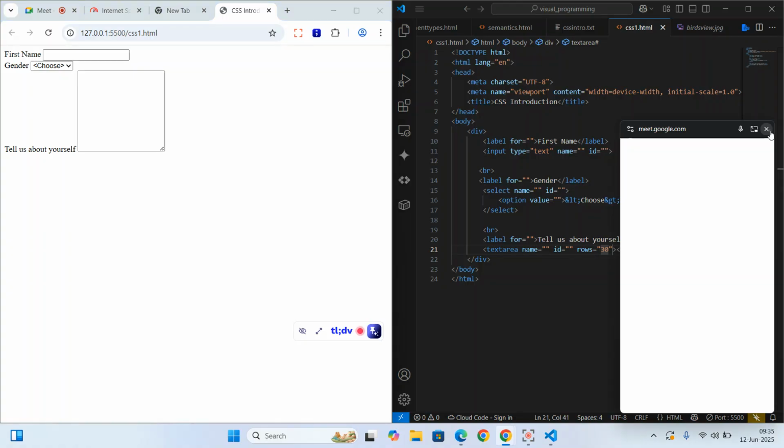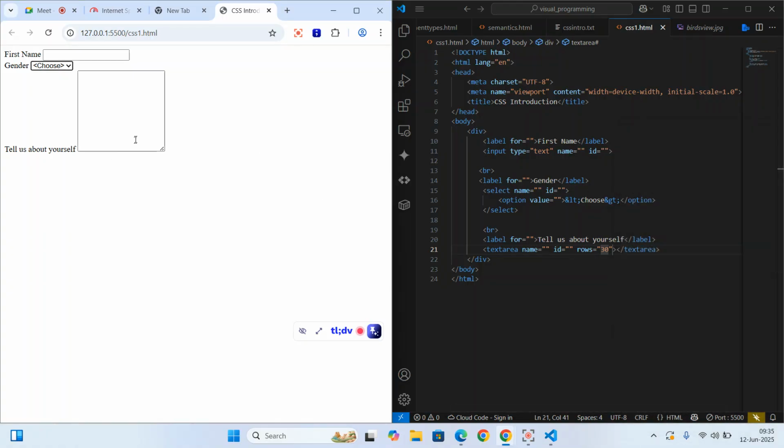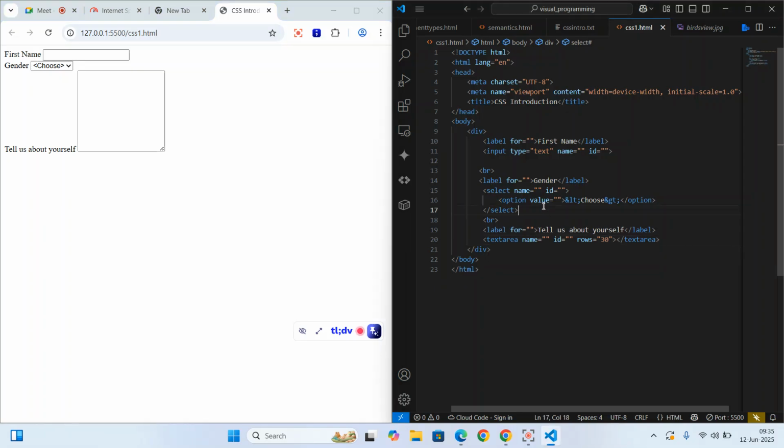So what I was saying is that every time you launch your documents or your pages on a browser, if you don't provide any form of styling, then the browser will apply its own styles. So again, that is how CSS works.